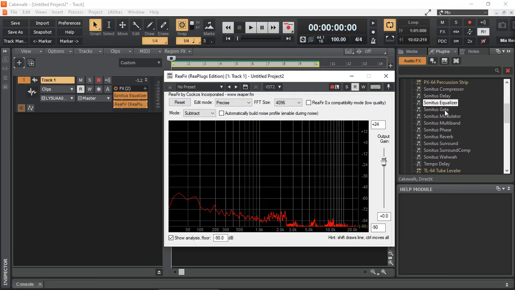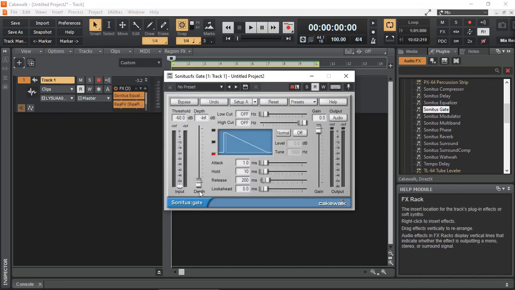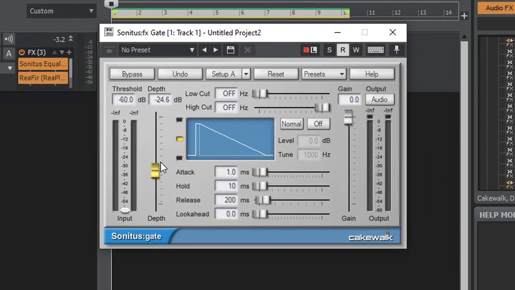And now I've got even cleaner audio that's feeding into the FIR in subtract mode, thus getting a better result. We can do one last step as well. This time we can put the gate after. Here I'm just going to move it to about a depth of minus 22 dB. And let's have a listen.